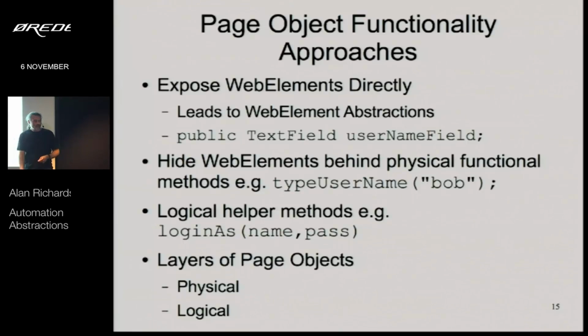We might have methods like login. Very often you see login pages. Now, when you have a login page, sometimes it's useful to have a shortcut method called login, where we log in with a username and password. But if, when we enter the username and password, we have an incorrect login, is it still a login? Because what we're doing is we're typing in incorrect details. We're not actually logging in. We're just typing in wrong details. The contract that's implied here isn't quite what we're doing. So sometimes we need lower level. We need physical implementations which have the actual elements that we can work with, and logical implementations where things like login go.